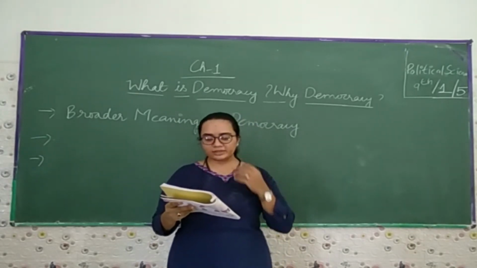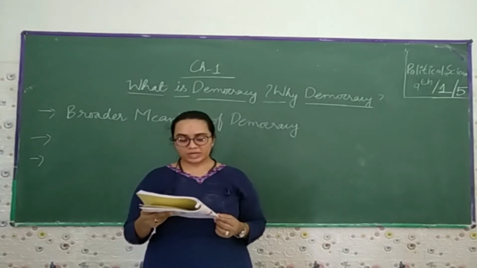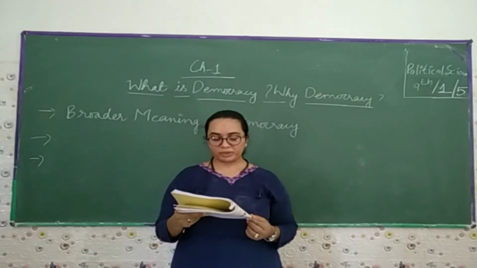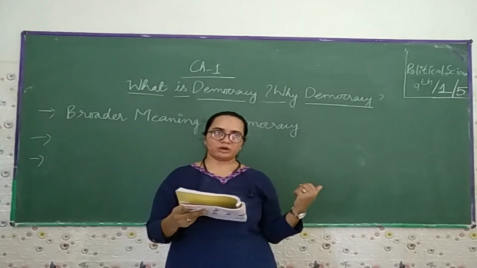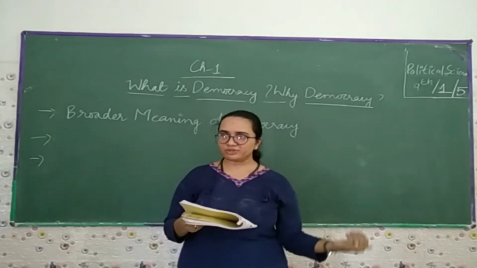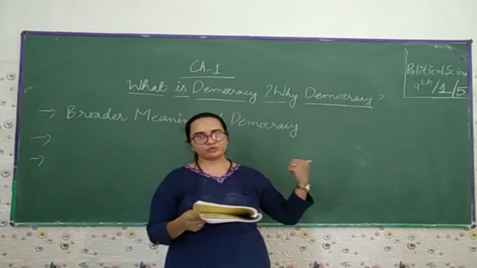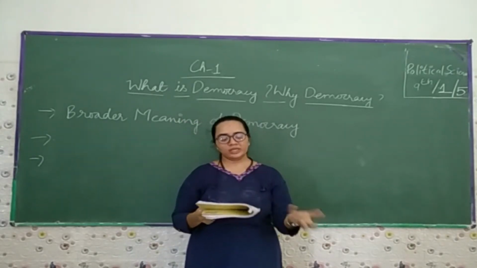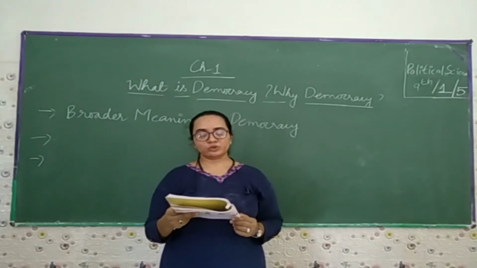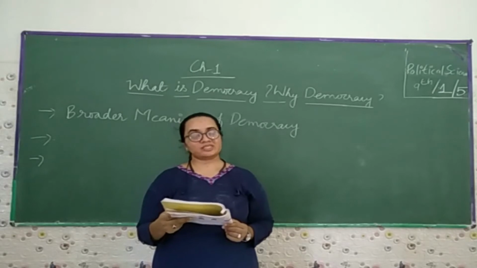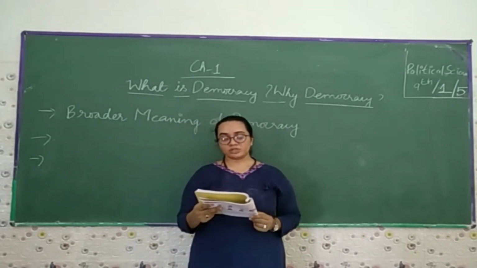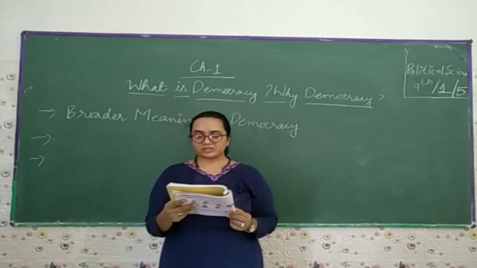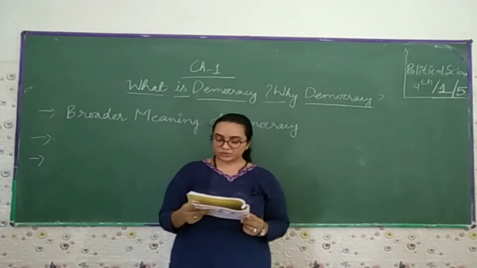You have already read in previous classes that in the countries we call democracies, all the people do not rule. Yes, all the people do not rule. A majority is allowed to take the decision on behalf of all the people. Yes, the leader or representative whom we have chosen, when he wins the election, collectively takes the decision for all the people. Not all the people take the decision. The majority of people rule through their elected representatives. This becomes necessary because modern democracy involves such a large number of people that it is physically impossible for them to sit together and take a collective decision.